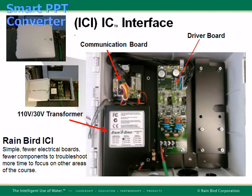The next component, the ICI, or the Integrated Control Interface, is a simple communication board and driver board. Fewer boards, fewer issues. LED lights are designed to tell the end user when all is working properly.